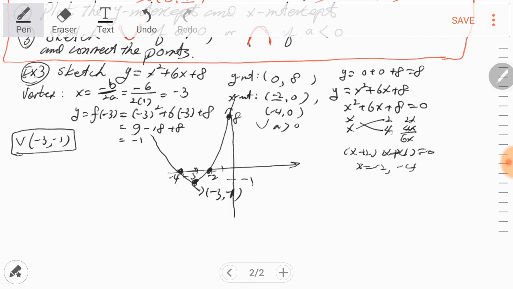So sometimes this is not factorable. Sometimes when you find the x-intercept, it may not be factorable, then what? We have to use the quadratic formula. It's going to be tough, huh? So sometimes you don't have to specify the x-intercept, because sometimes it is hard to find out. It takes time.